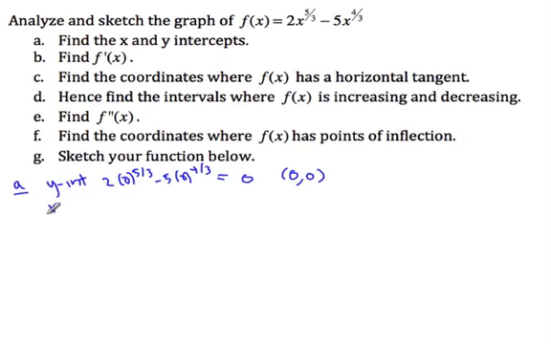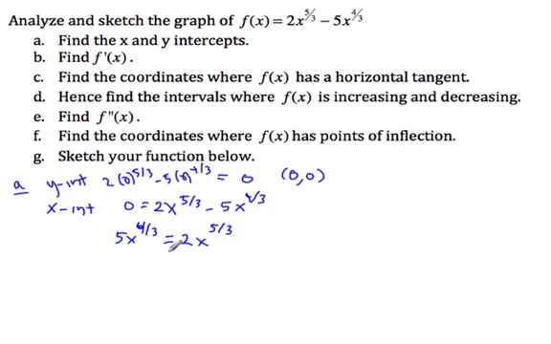And for the x-intercepts, you set the equation equal to 0 and solve for x. So 0 equals 2x to the 5/3 minus 5x to the 4/3. You move one of the two to the other side, so 5x to the 4/3 equals 2x to the 5/3. Now I have to start getting things away. Is that a 4? Yeah, that's a 4.